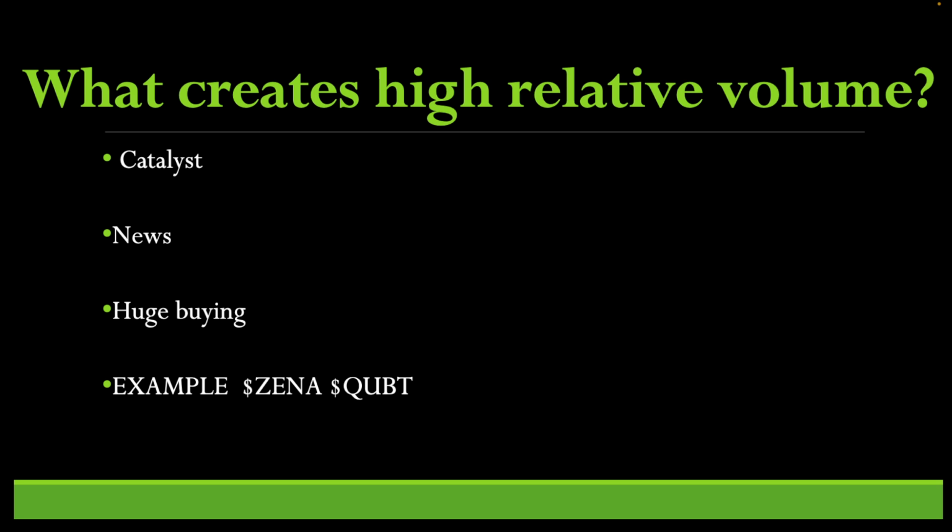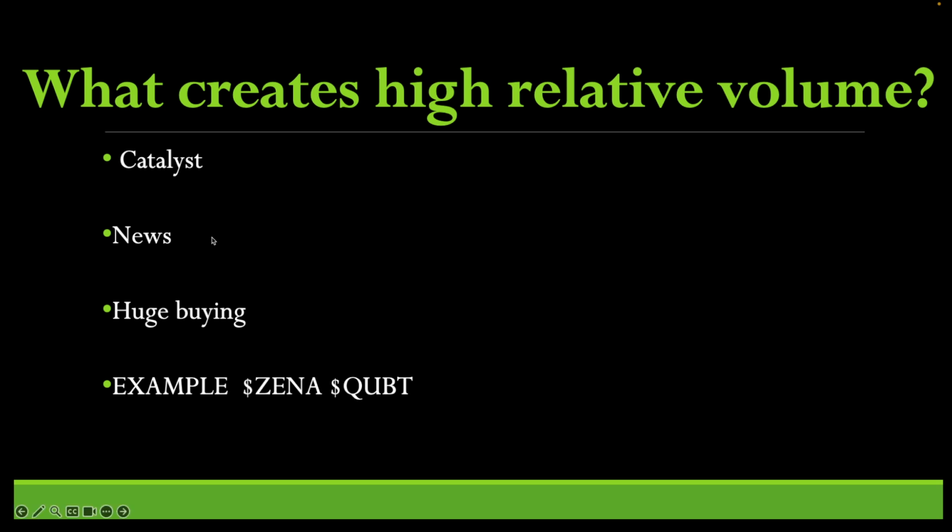Another one is news. So when a play drops news, and a play just instantly starts to run, and it shoots up to the moon. You could use examples from historically. Let's just say NVDA starts running, and oil starts running, right? And you get oil plays. INDO starts running due to there being a limited amount of oil, or let's just say another play, GOVX, starts running because of monkeypox news. So this is what creates that extra bit of volume, right? And it gives you the high relative volume.